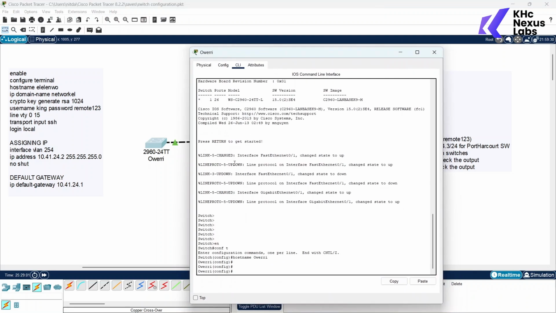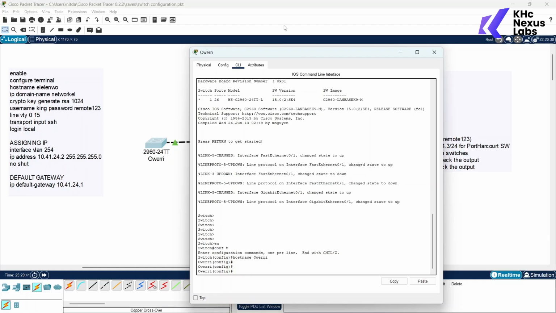And to configure SSH, one thing you really have to note and remember is that SSH is an acronym for secure shell. It's a means and a way to exchange data or information remotely, right? In our router, the previous lab, we did telnet, right? Now telnet is still a way to do that, but telnet is more like the insecure means, while secure shell is more secure because you have to generate some cryptographic key.